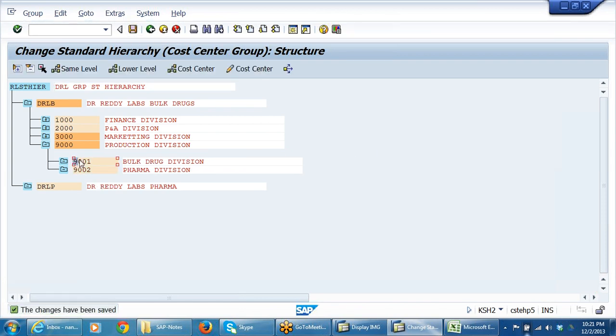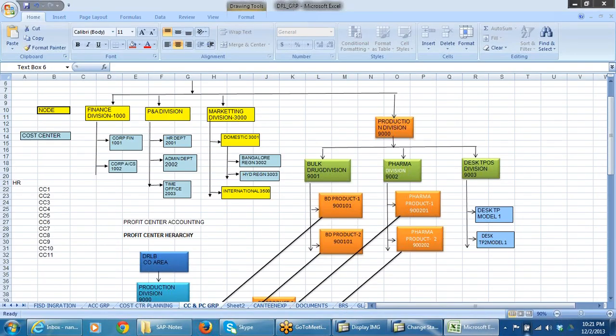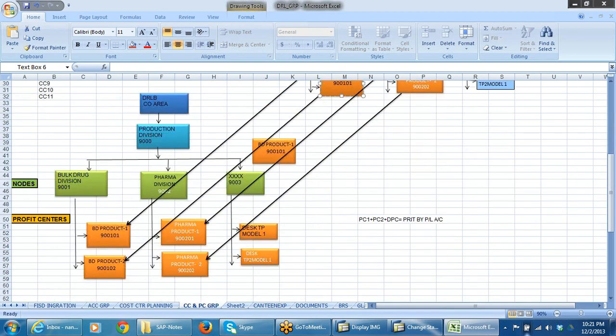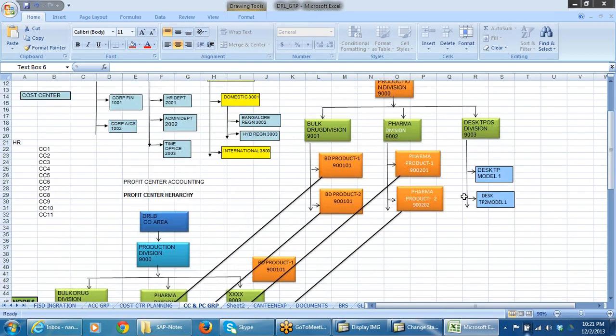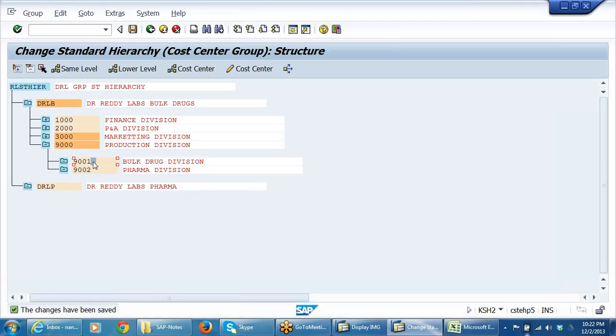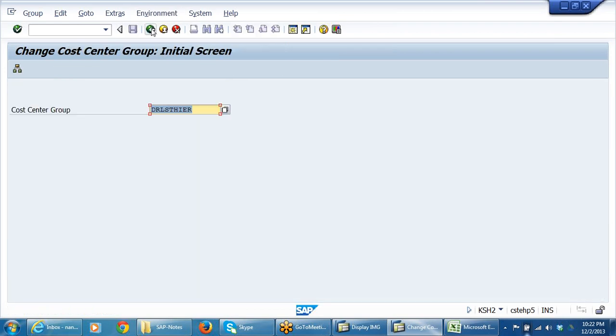Under this again I have to create cost centers. Under the bulk drug division we need bulk drug product 1, bulk drug product 2. Same way what we have created here, the same way I'm going to create now even as cost centers, right? So let us create cost center.